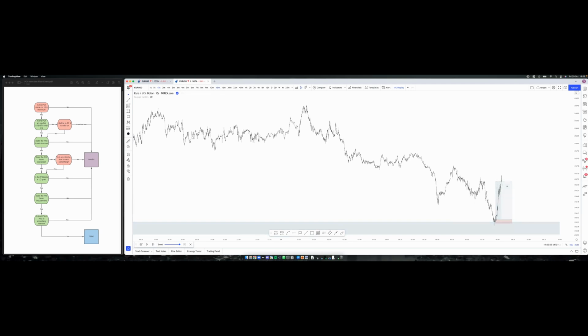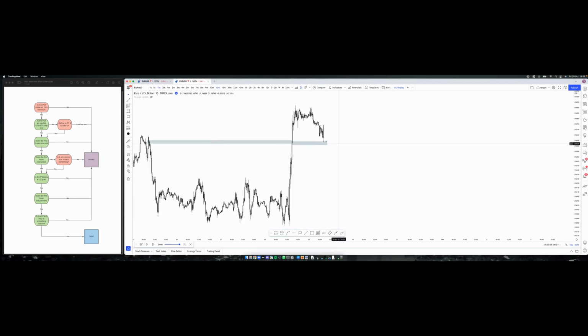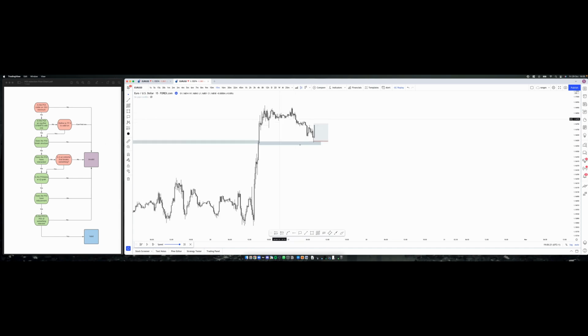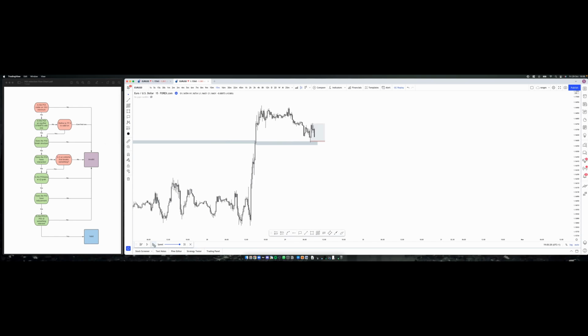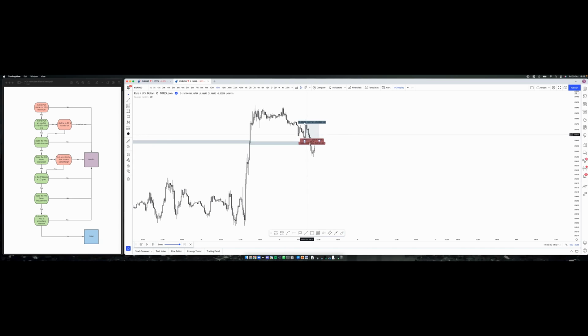But we're looking at this and we're saying coming into London, Frankfurt has traded to relatively low prices compared to what Asia was. So in theory we can take a buy here. But yes, we need to understand that we are in premium and sells are still very valid. So we can take the sell from up there as well. Either you take this, depending on how you manage. We'll do another one on the management flow chart, but there's a thing in it that says, can we logically expect this to be a turning point in the market?